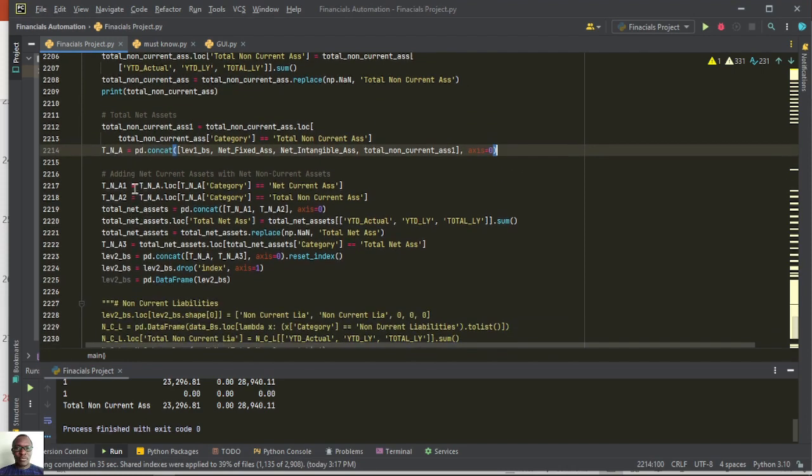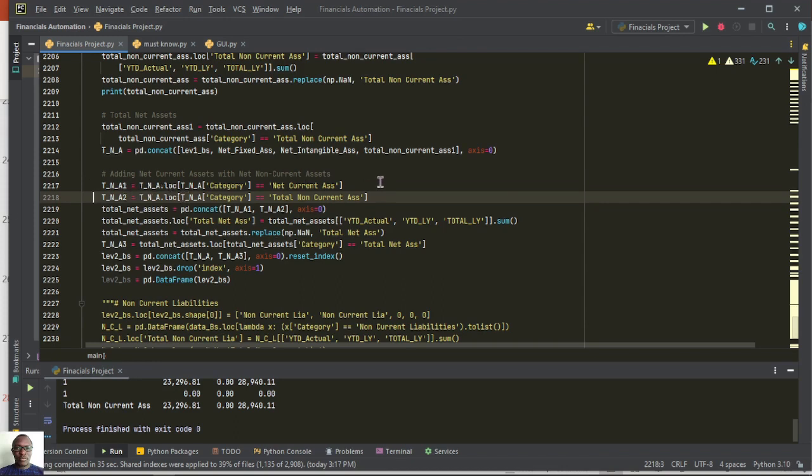Down here we are adding the net current assets with net non-current assets. Remember, the net current assets was total current assets minus total current liabilities. So now we want to add them to net non-current assets. Here total non-current assets 1 is equal to total non-current asset.log.